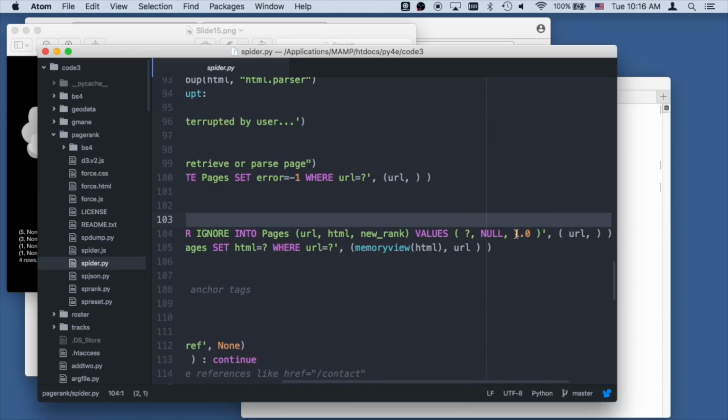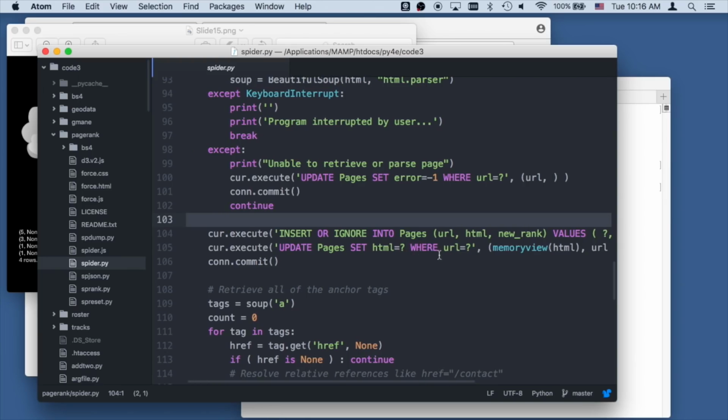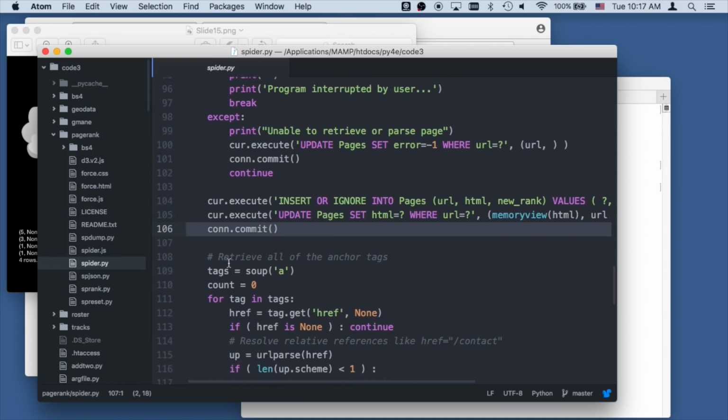So the way page rank works is it gives all the pages some normal value, and then it alters that. We'll see that in a bit. So it sets it in with 1. We're going to insert or ignore. That's just in case the pages is not there. And then we're going to do an update, and that's kind of doing the same thing twice, just doubly making sure. If it's already there, this or ignore will cause this to do nothing, and the update will cause us to retain it, and then we commit it so that if we do selects later, we get that information.